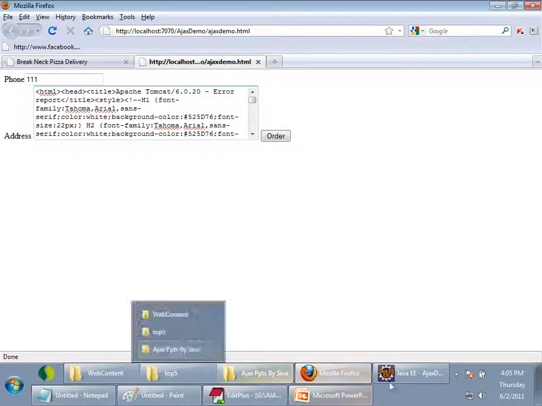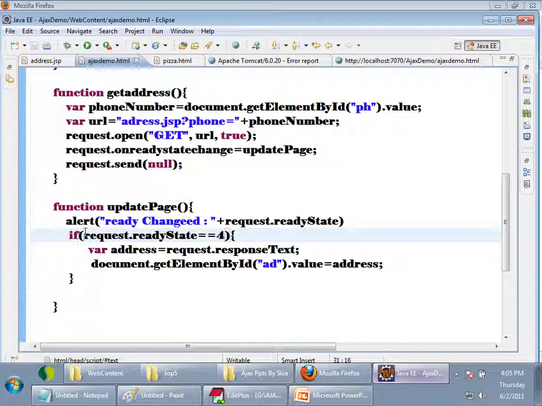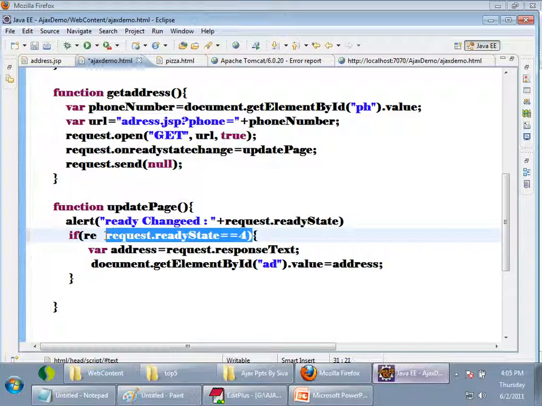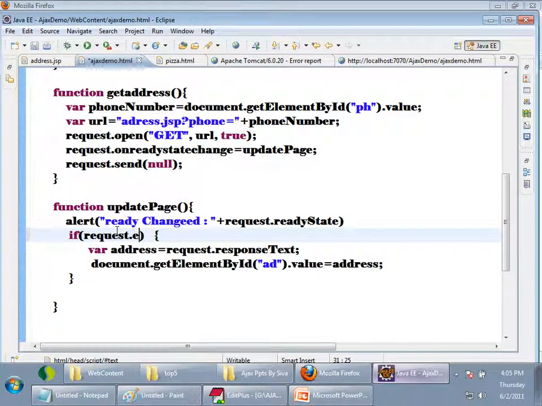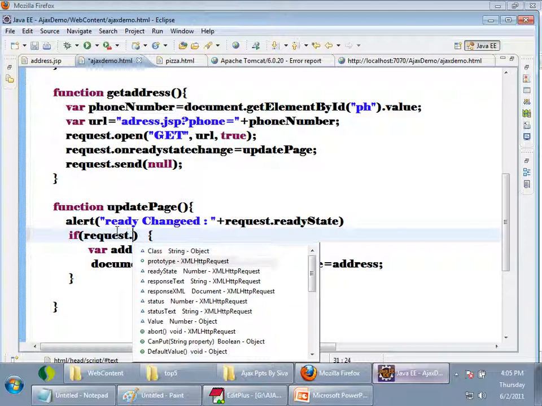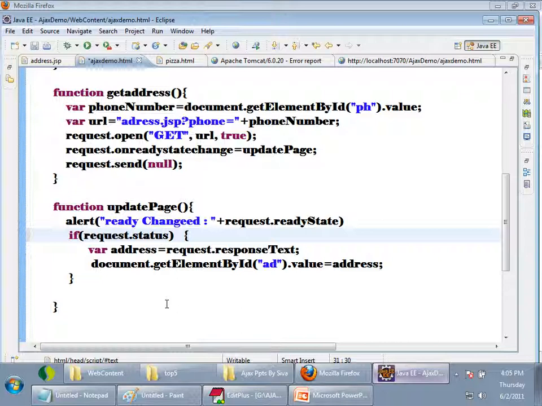If request dot status is equals to 200, which means success, and ready state is equals to 4.